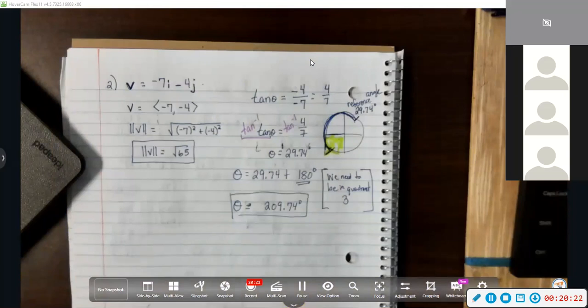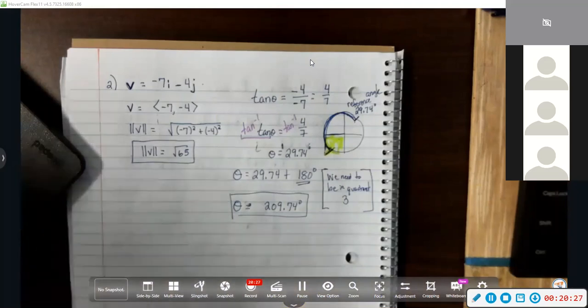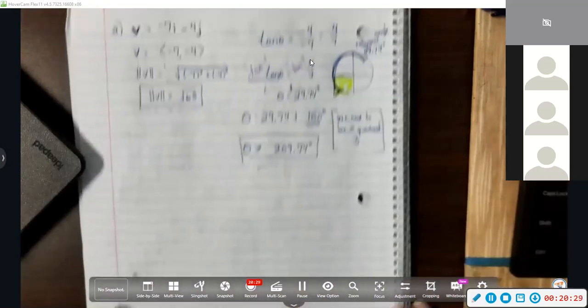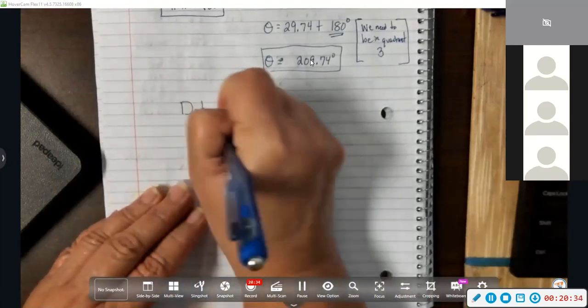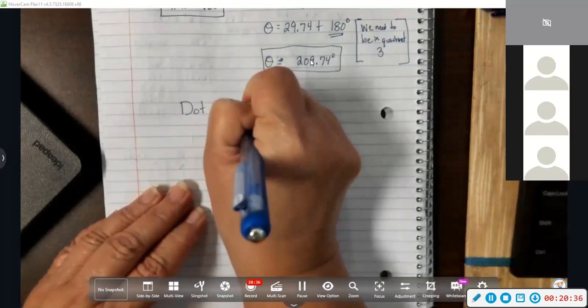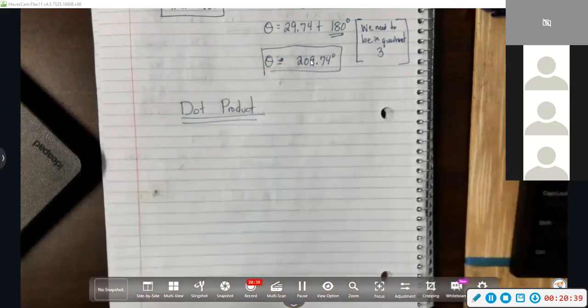All right. So those are two examples of finding the direction and the magnitude. Next thing for us to learn about is the dot product. I actually remember being in high school and learning about the dot product, and it was very cool because the dot product is actually very, very simple. But if you're not in higher level math, you have no idea what it is. So it's like you're walking around and you know stuff and other people don't know it, but yet the stuff you know is super simple.